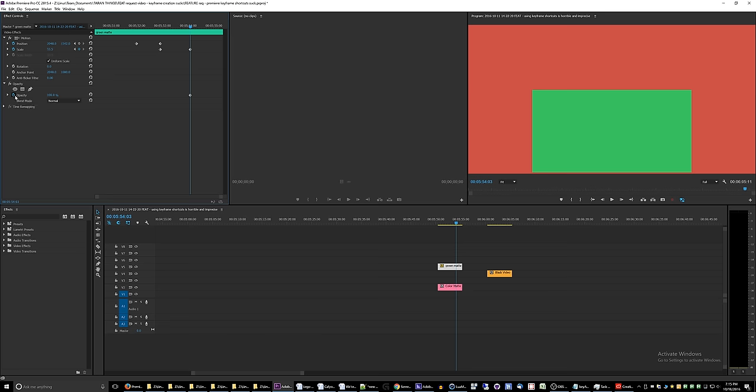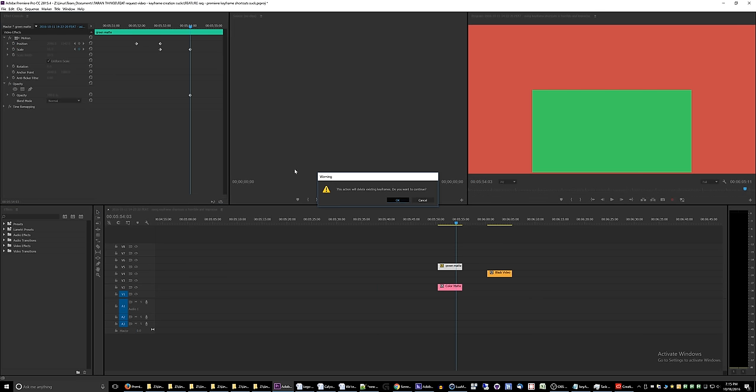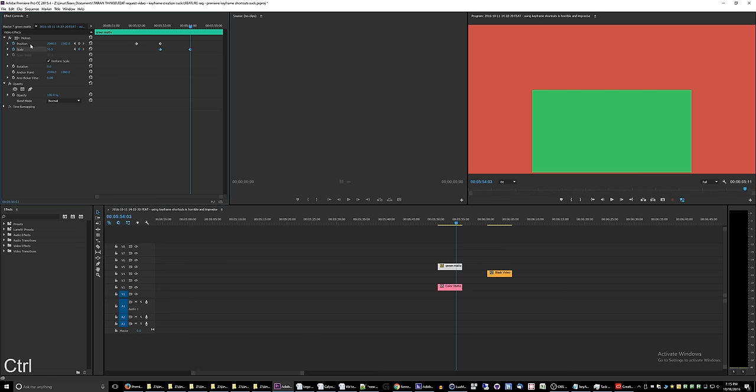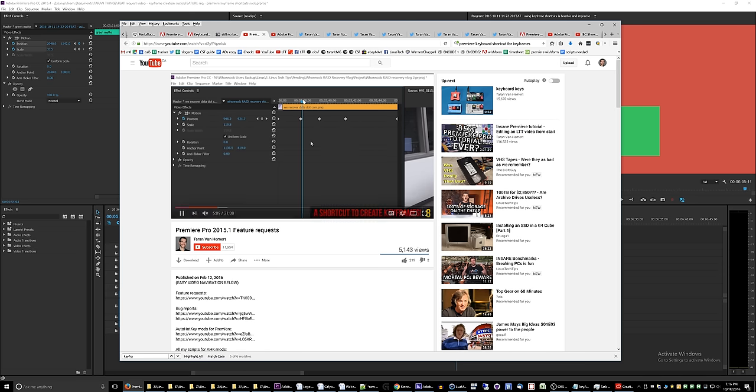You know what? I'm screwing this up, and I'm not even intending to. Go away. I'm not even intending to get this wrong. Okay, control click to select. Let's say I want to make a new keyframe here. It's impossible. Because guess what? It's a toggle. And whenever you have a toggle like that, you're going to delete keyframes you don't want, or you're going to create keyframes you don't want. Because we don't have, like I very specifically mentioned in this video that I made quite a long time ago, a shortcut for creating, a shortcut for deleting, and a shortcut for toggle create deleting. Because if you have just a toggle, it's a mess.